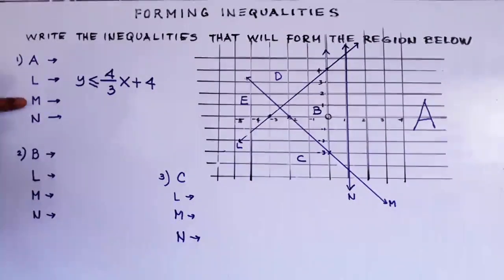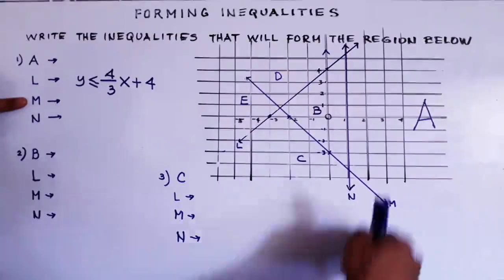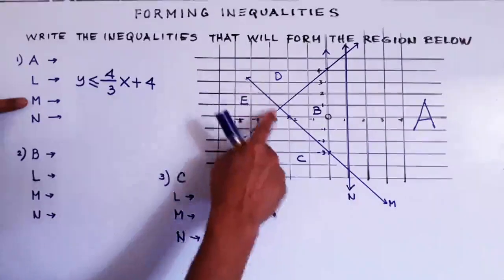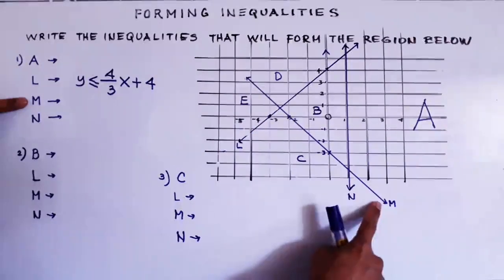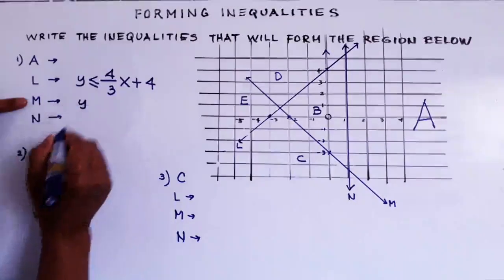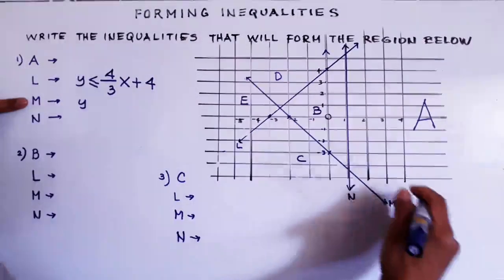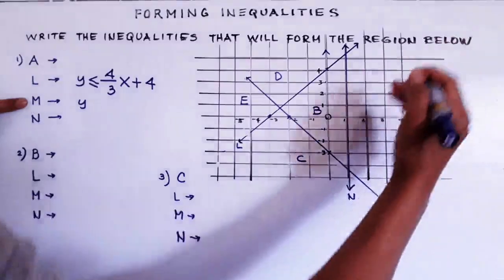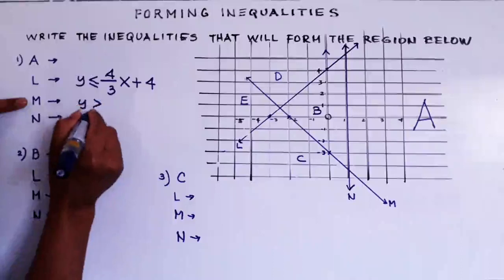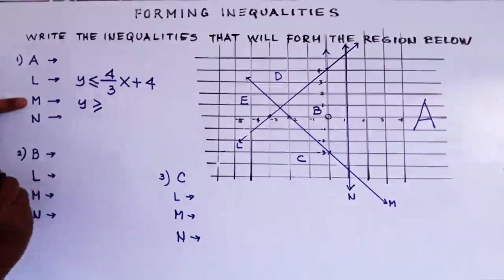Now let's find the inequality for M, so that now we have the true region for A. So the M is here, that line. This line is the M. So that one is slanting, so we can just write like that. Now this one is like that, and A is there, it's going up. If it's going up, it means it's greater. It should be greater. Don't forget the equals.